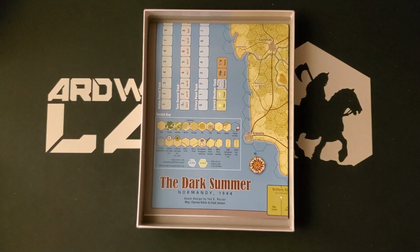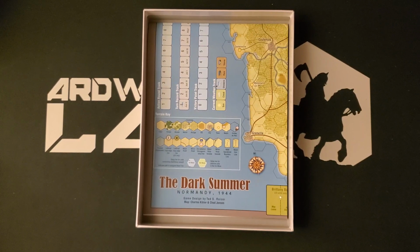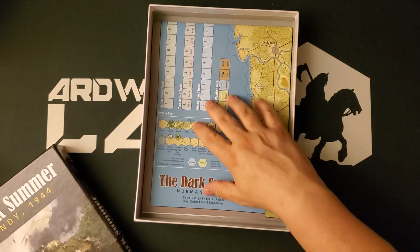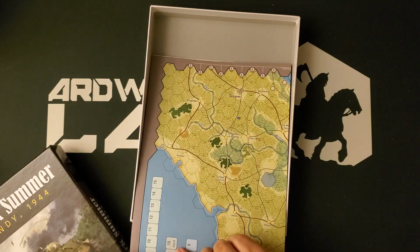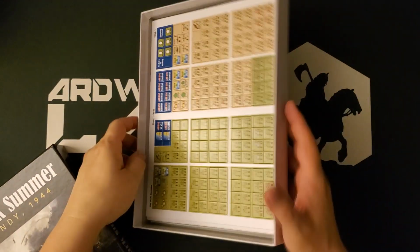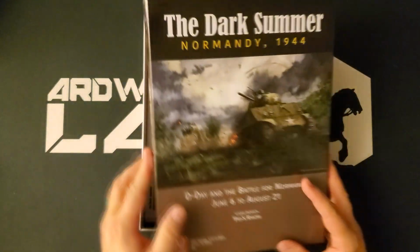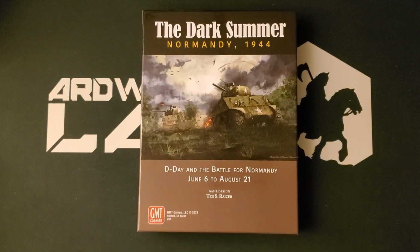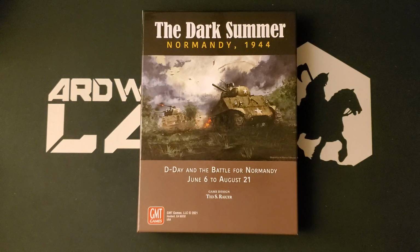So what we have had here is a pretty quick look at Ted Racer's latest. Actually, it's not latest in the system, but it is from GMT. The Dark Summer, about the Normandy campaign. So this covers, in case I'm not clear about this, the whole campaign out through August. Something like SPI Atlantic Wall covers to the very beginning of July. I want to say that Normandy 44 covers to the beginning of July, though I might be misremembering since it's been a little while. The Dark Summer does cover the entire campaign, including the Cobra Breakout and up to the Mortain Pocket, and more than you're going to get in a similarly sized game on the Battle for Normandy of those that I have looked at, which has been a fair number, but I haven't seen them all yet either.